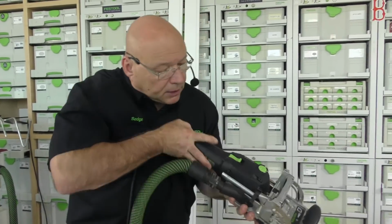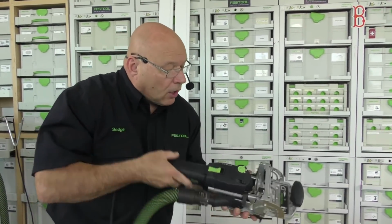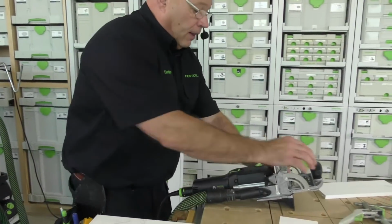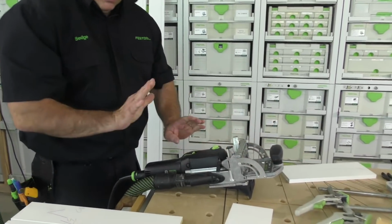I'm going to go 6 millimeter from the top. By the way, this is 12 millimeter drawer stock. So half of 12 is, Minnie? 6. Yep. Mrs. Metric is in the house. Okay, good. So there we go. I'm going to just verify I'm at a right angle there.